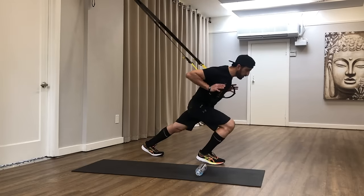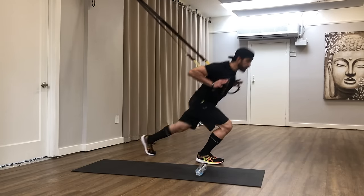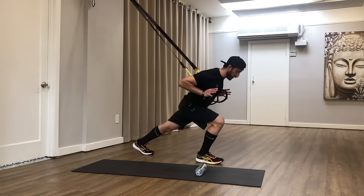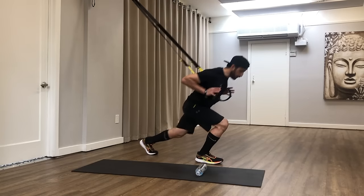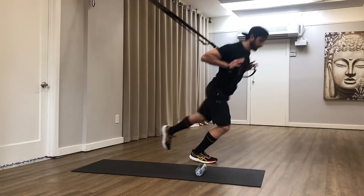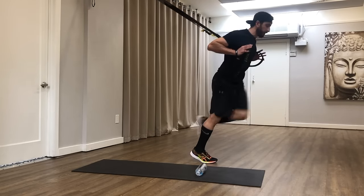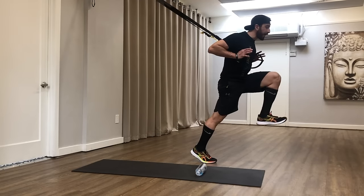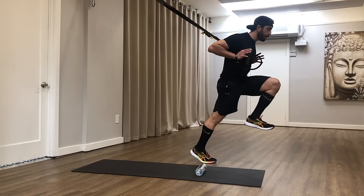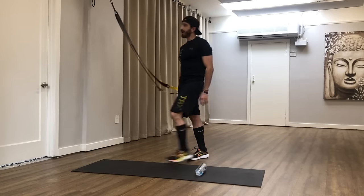Awesome work, team. Looking good. Remember your upright position. And for breathing purposes, breathe in on the way down, breathe out on the way up. In on the way down, out on the way up. Beautiful work, keep it up. Yes. Beautiful. Are those straps staying tight to the rib cage as you are moving? Are you maintaining that proper position as you go? Are you staying strong with those straps? Beautiful. Woo. Take a breath.